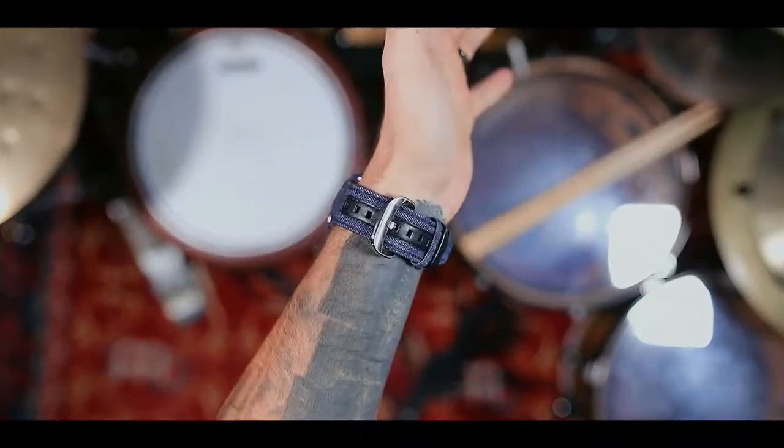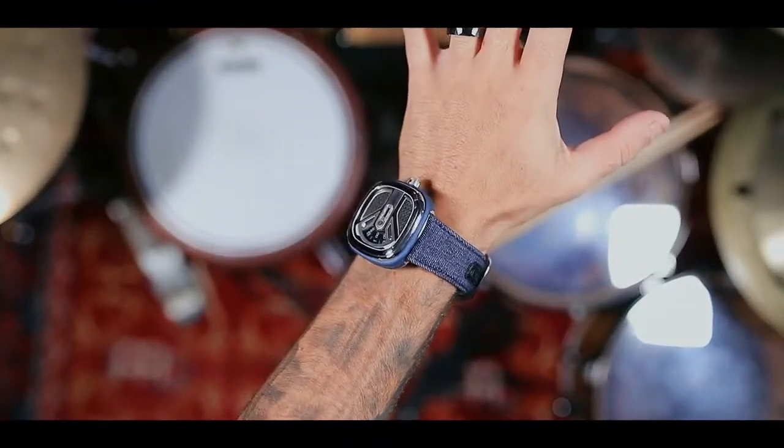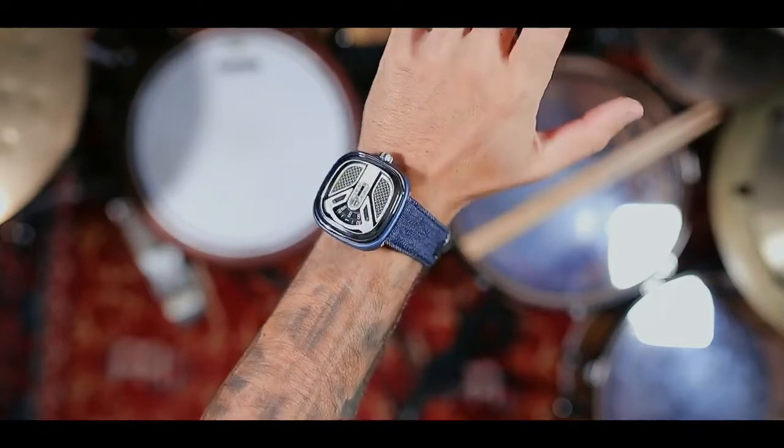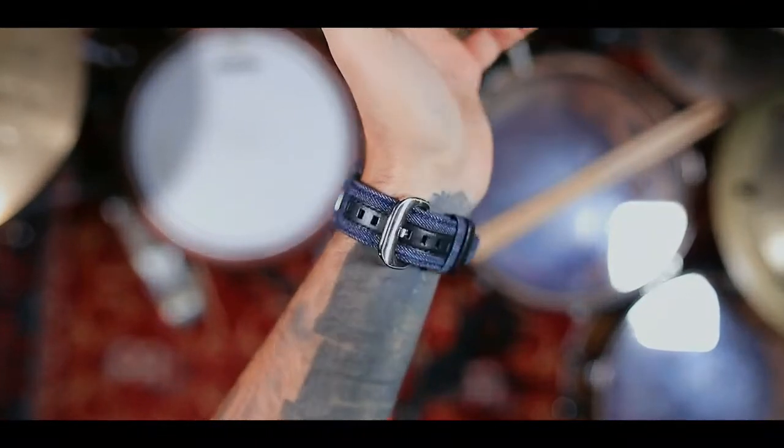Personally, as I've mentioned on this channel many times before, I'm a huge fan of the vintage modern hybrid aesthetic. I tend to go for this look in my clothes and my cars, my studio, and even the drum set behind me. It's one of the reasons that I love the Sevenfriday brand so much. They borrow the best elements of the past and combine those classic features with really bold, futuristic, and some might even say risky design choices.